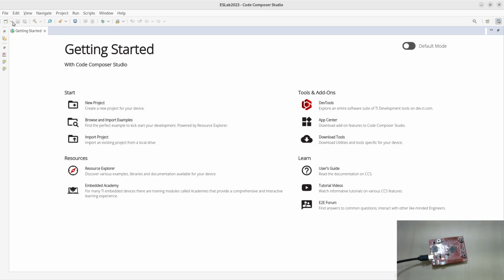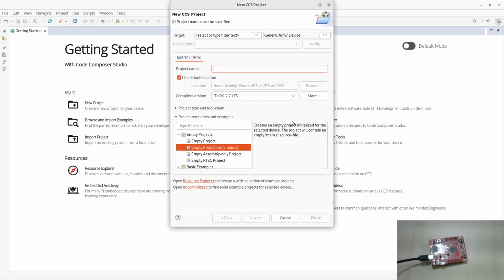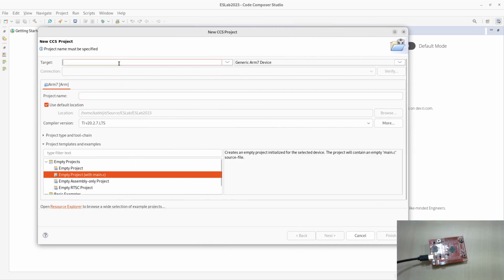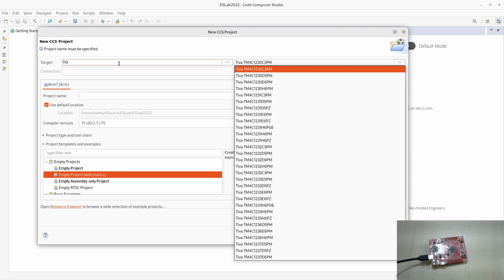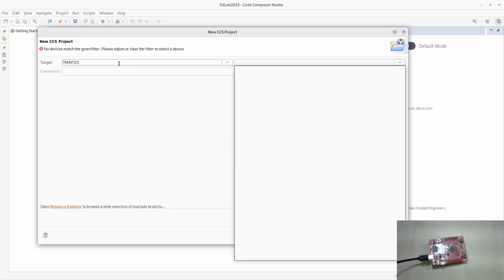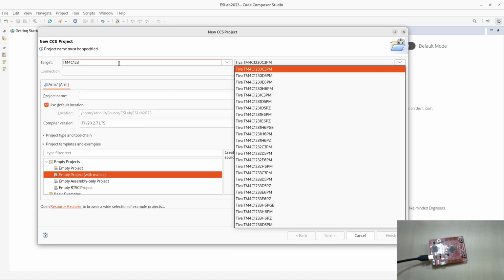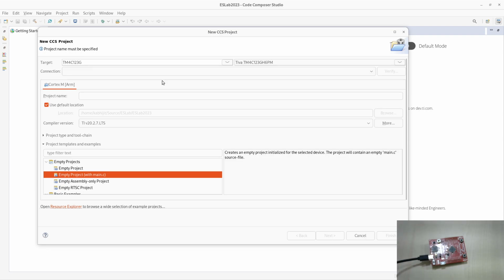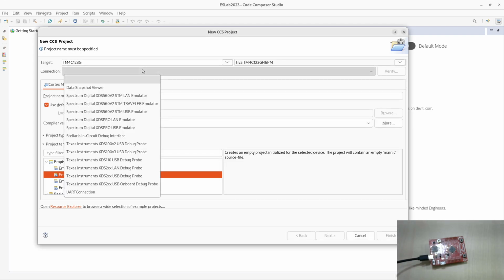So go here, new CCS project, and now here I'm going to set my device, which is TM4C123GH6PM. So that's the device I want, and the connection that I want is this Stellaris In-Circuit Debugger.